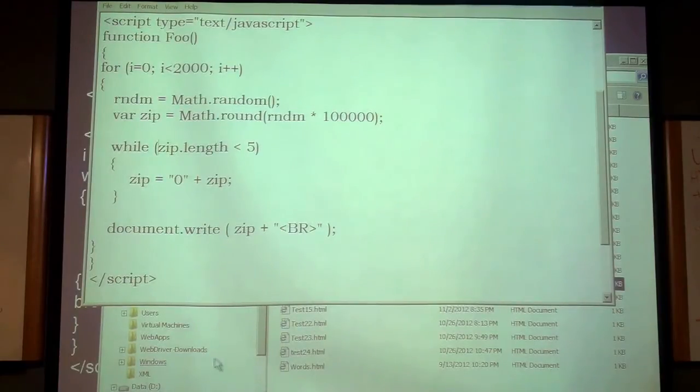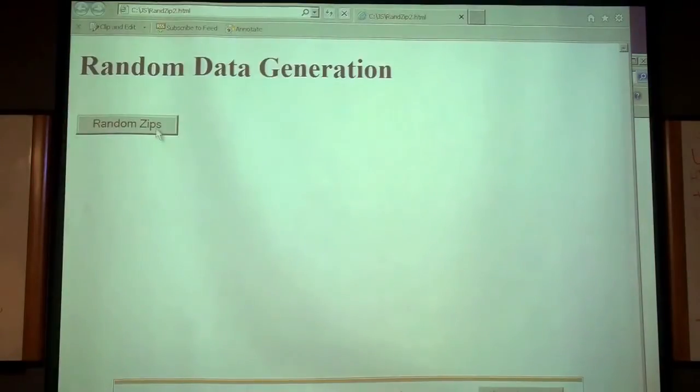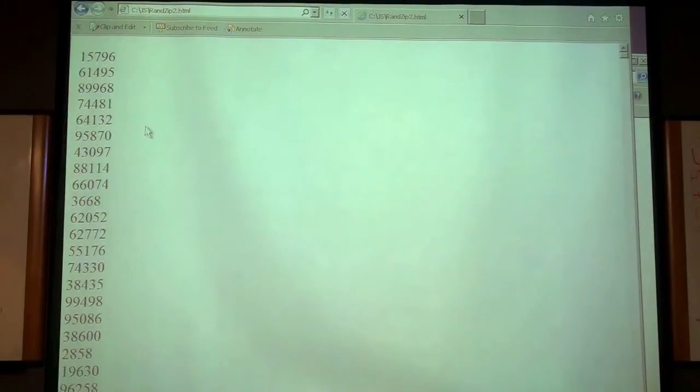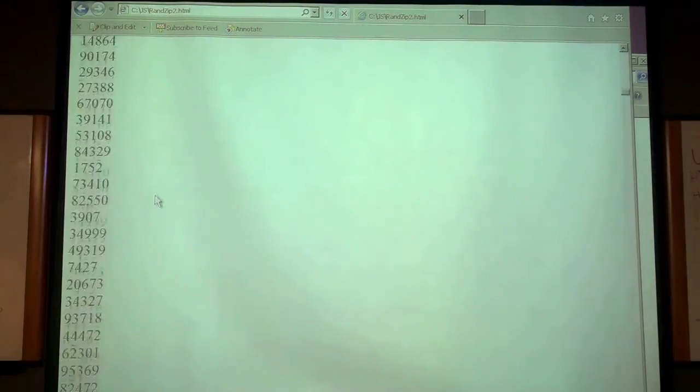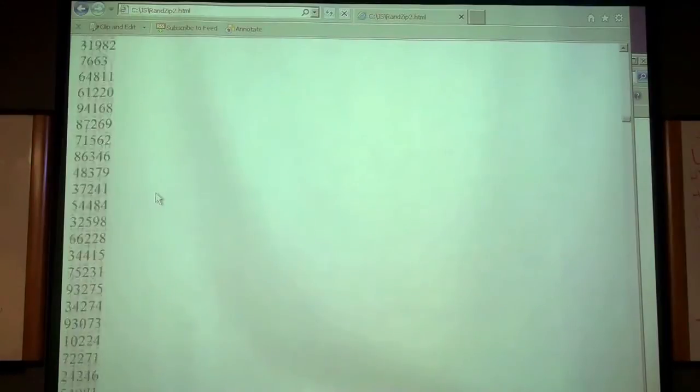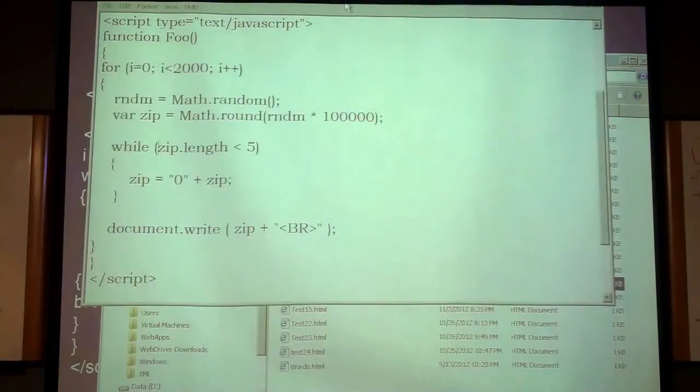Okay, let's do it again. Zip 2. No, it's not working. See, I even got to 34, but it doesn't work. So it means, sorry? Why does it work in my case? Length.